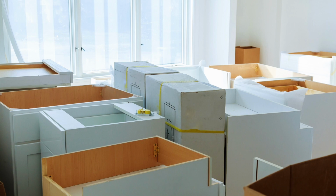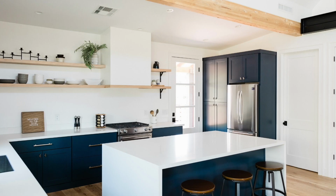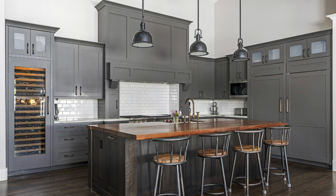It might be that we can only go down the stock cabinet route because we're limited on time, or if we've got lots of time to play with, it gives us more options for suppliers, more options for bespoke cabinets, all of these things. So knowing the time frame, and a realistic time frame, maybe that's a conversation I'll have with my client, is really important and good to know ahead of time before we really dive into the rest of the questions.